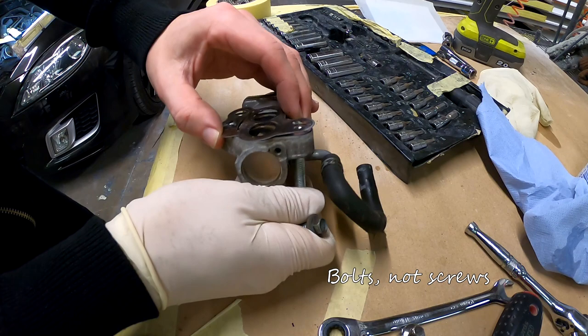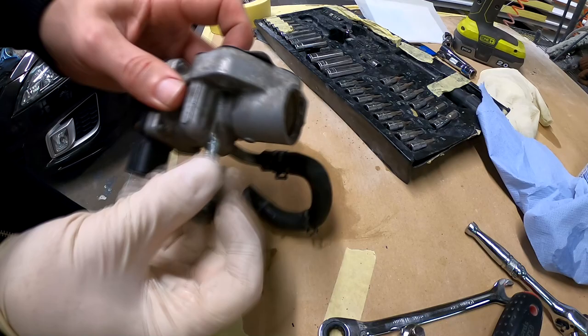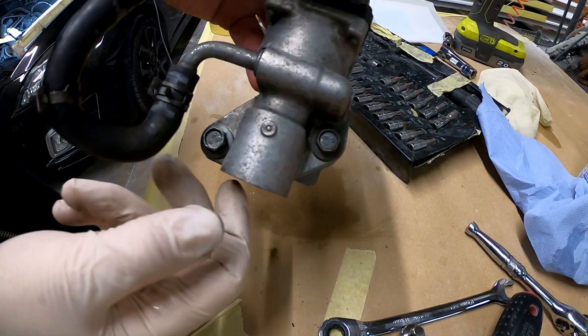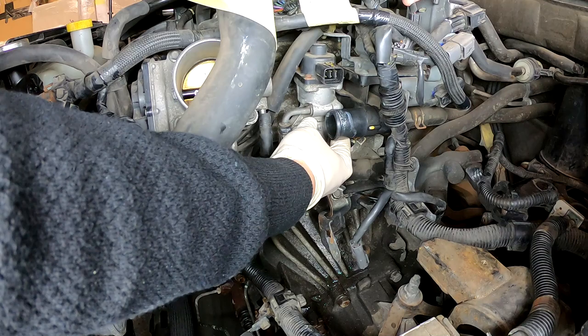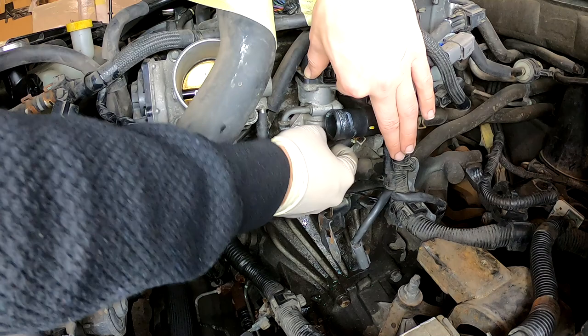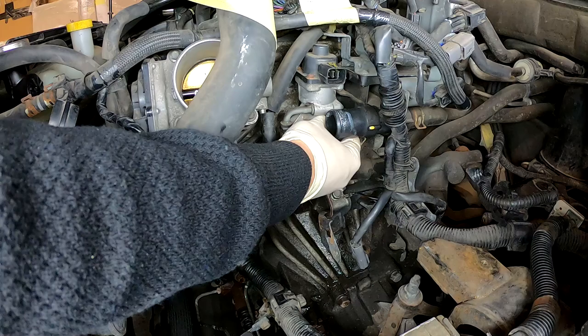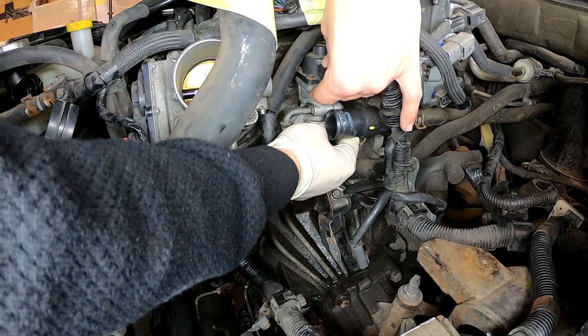So the gasket stays. And now you see, it doesn't move that much, it moves only with the bolts. This is ready. So let's go and put it in. Let's thread in the bolts by hand. Now let's get the tool and tighten it.